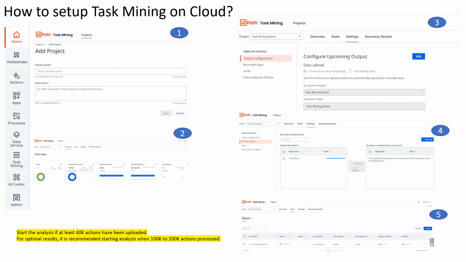While users are recording through task mining, as I said in the previous slide, a user can also request, I want to record this application. That time it will appear on the right-hand side, showing as individual user requested. The globally recorded ones are those which, as an administrator, you have specified, and they will be forcefully recorded on all the user machines. And for an application requested by a user, you can also select it and say this can move to global, so you can toggle it with this button.